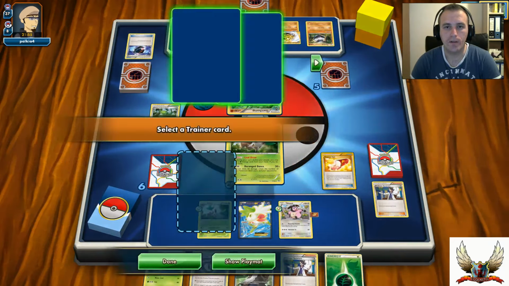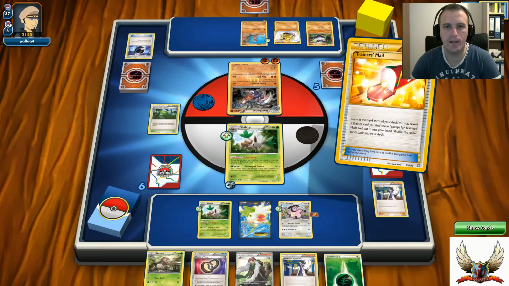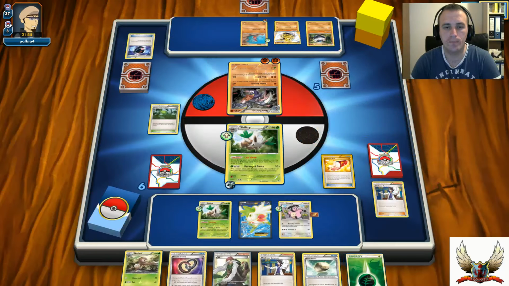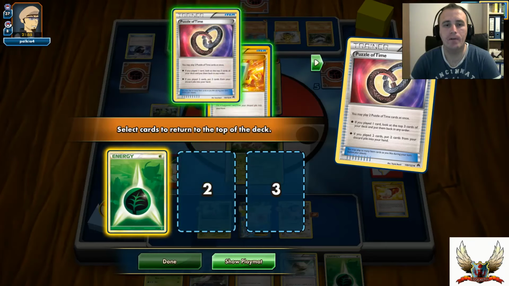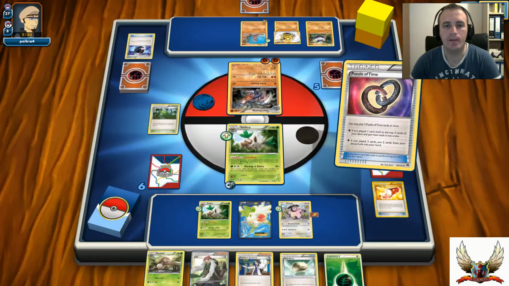So far, so good. Or maybe not that good as it looks. I can hit only for 420. But I'm going to take a risk right here. I'm going to play another Puzzle of Time so I can see the top 3 cards. Another Puzzle of Time. I don't like when that happens. I don't like when that happens, definitely.